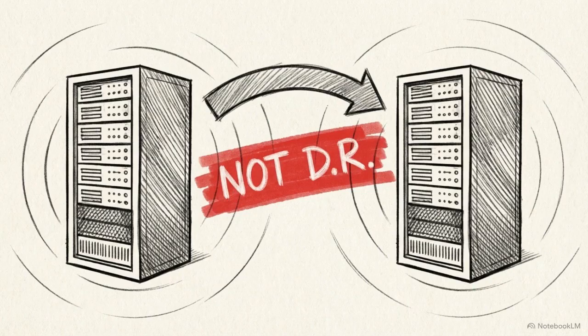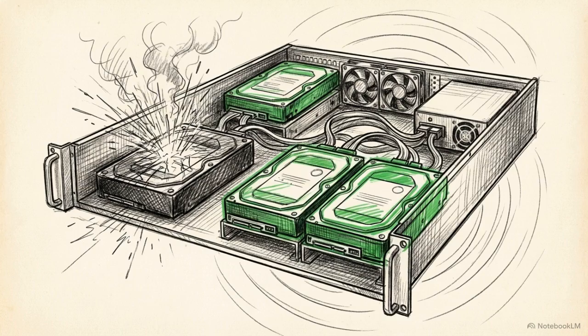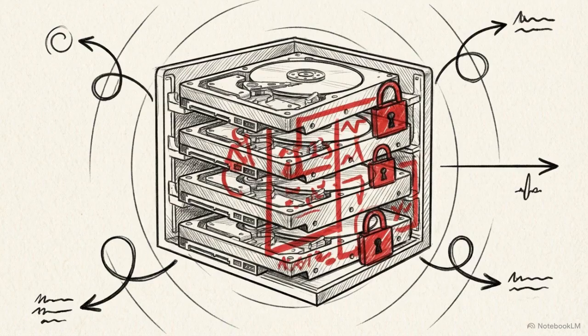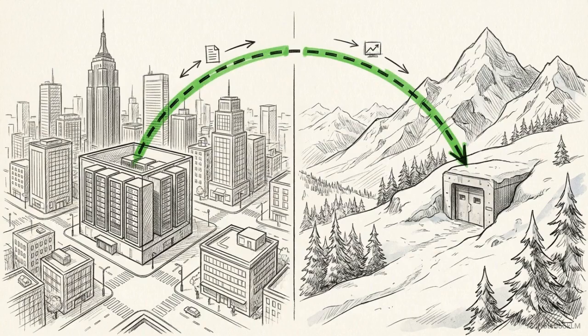A common operational failure occurs when organizations mistake local hardware redundancy for actual disaster recovery. Implementing a RAID array, for example, provides fault tolerance if a single hard drive fails. It does nothing to protect against ransomware encrypting the entire volume. True business continuity requires off-site backups or relocating operations to an alternate cold site.